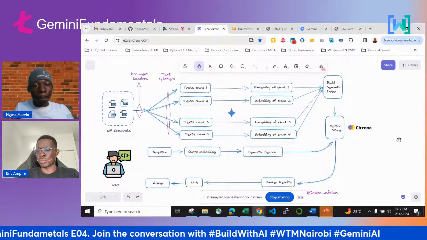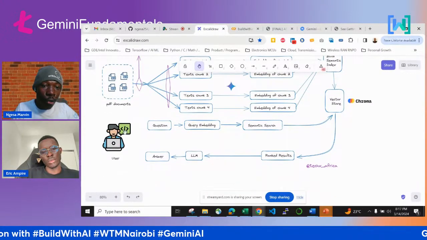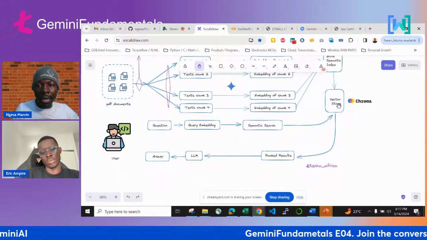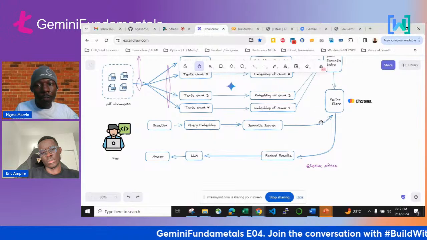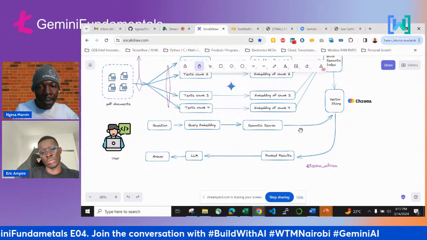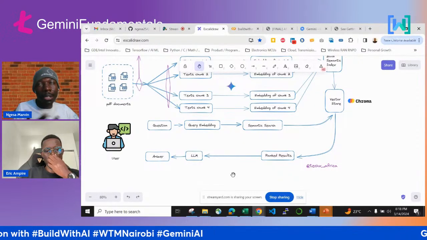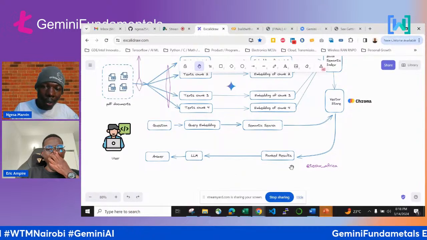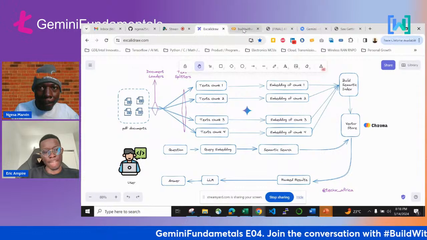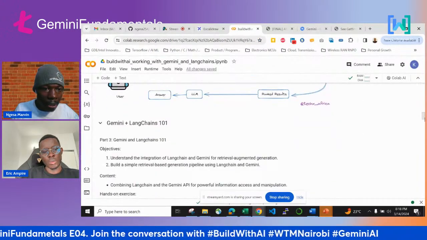Then once you've stored them, you may have a second part of it here where a user can ask a question. Then the question can be converted into embeddings, then semantic search, and then you will be able to query the vector store. Then you'll get a bunch of ranked responses. Then those ranked responses, you can leverage on an LLM so that you can get answers in the form of natural language. Okay, so this is how the architecture looks like of what you're going to implement. But first, maybe we see the implementation of LangChain together with Gemini.